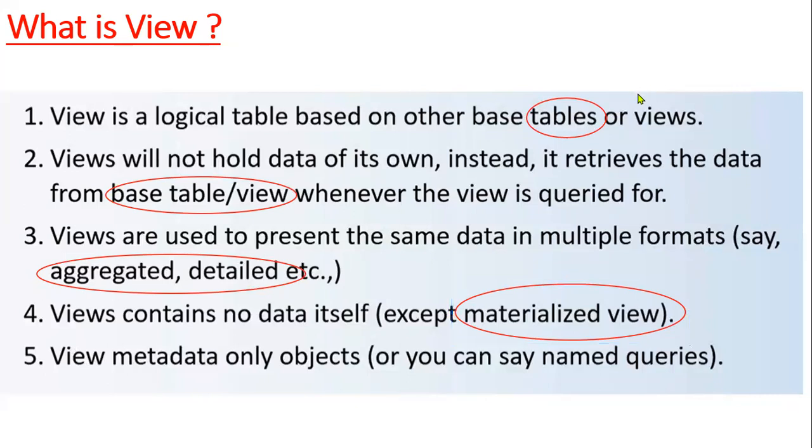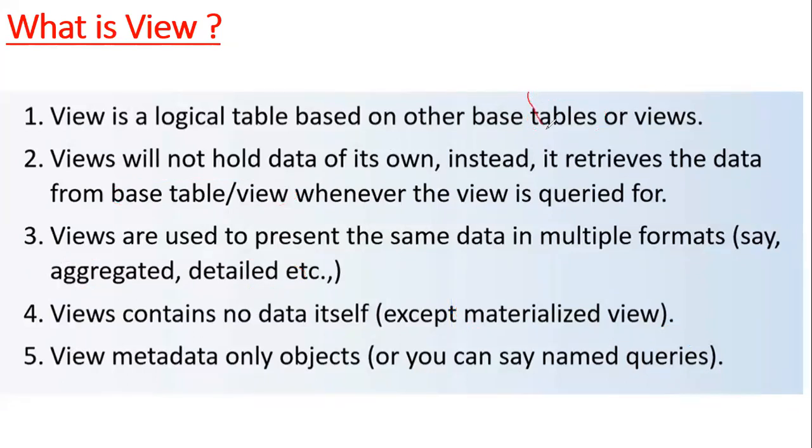So why do we require views? What is the purpose of views? It's very simple. When you have data in a table or tables, maybe you can create a view using a single table or multiple tables also. If you want to fetch the data from multiple tables at a time and you want a different result, and you don't want to write the query every time, that time we'll be using views.